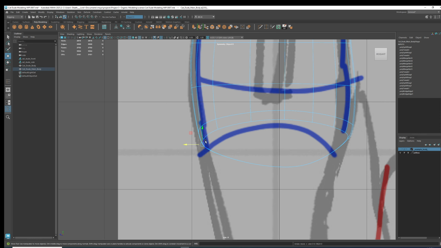Smash it flat. Bring it out a bit. All of this right here. I don't know, maybe it's swooping down too much too fast. I'm just feeling it. Alright, so it's gonna stop right there. That will give me more room over here to bulk up this area.